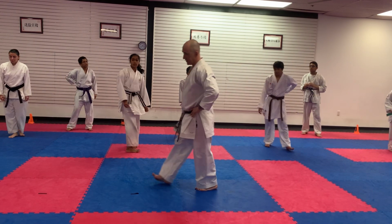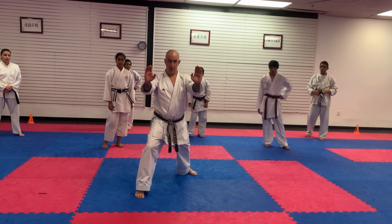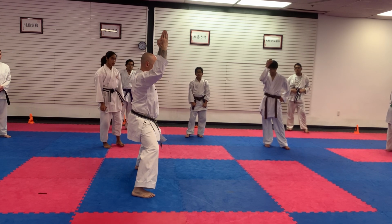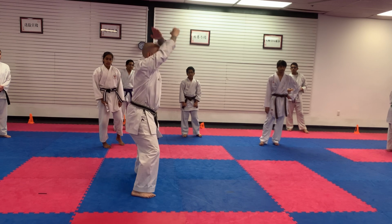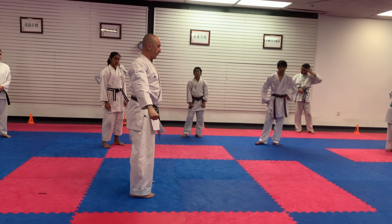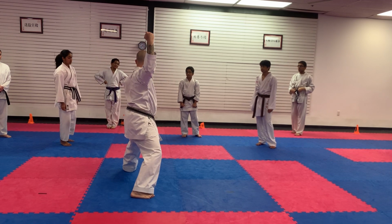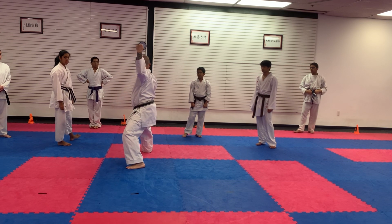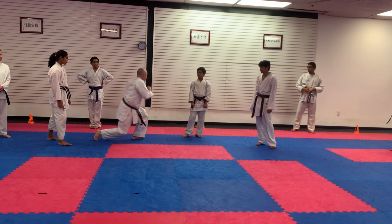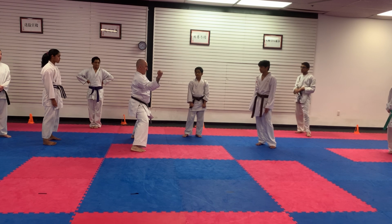So let's do this line right here. This is a little bit trickier. So after you go here, what you're gonna do is you're gonna come open like this. Then the hands are gonna go to the ceiling, and then you're gonna cross, and your shoulders are gonna roll like that. Then before you even move your foot, you chamber and do one block like that, then a second one, and then you spin, turn 3, drop here. And you can come back up, we'll add that too.